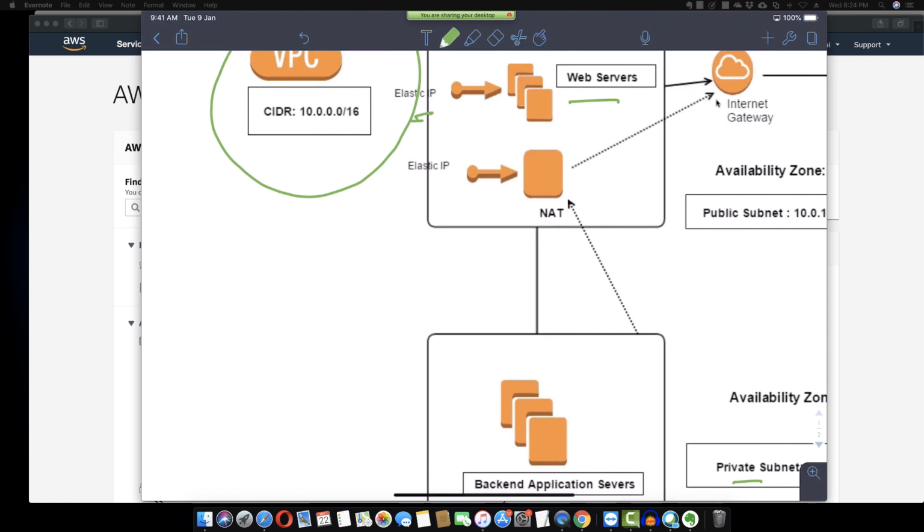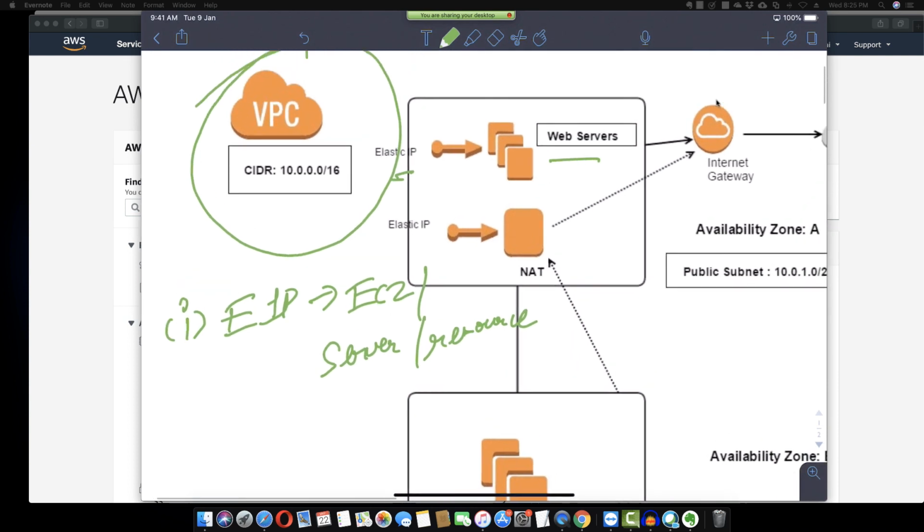So the first thing that you have to ensure is that you allocate the elastic IP to every EC2 instance or every server or every resource that you deploy in the confinement of the public subnet. It's very, very important that you do this.